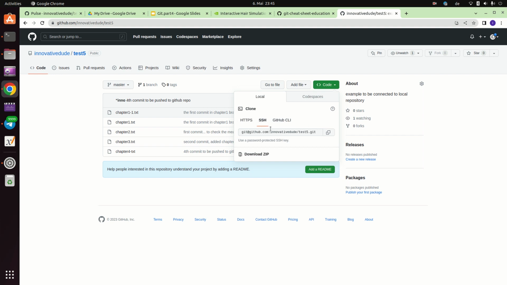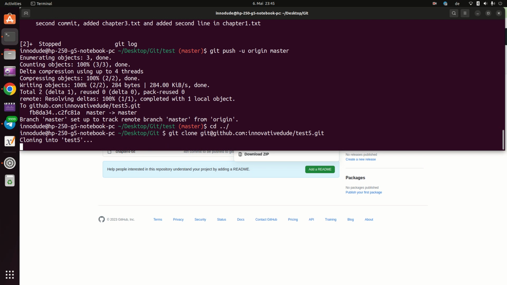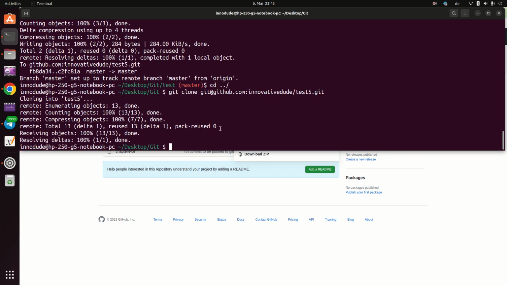I would like to work with the SSH, and let's copy this. We will copy it, and then we go here and say git clone and the path which we have copied. So it's cloning, and let's see.